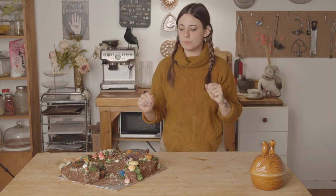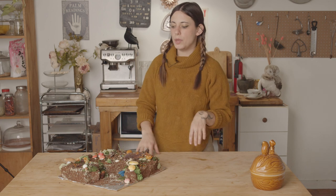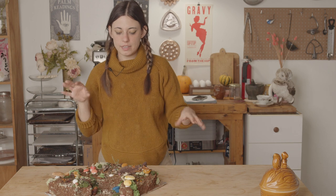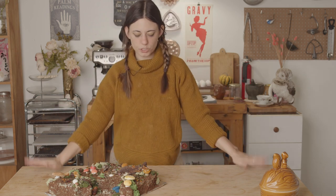So with this in mind, I'm going to show you how I made this. It was kind of a two-day project because I had to make all the different elements: bake the cake, make the mushrooms, make the bark, all those types of things. I'm going to show you everything I did to prepare these different elements and then we'll put it all together to make this beauty. So I will see you yesterday.